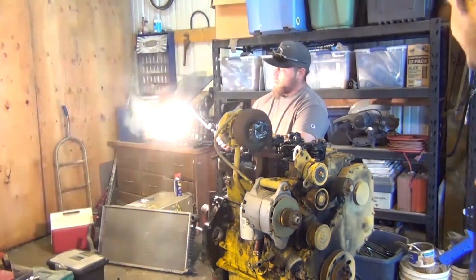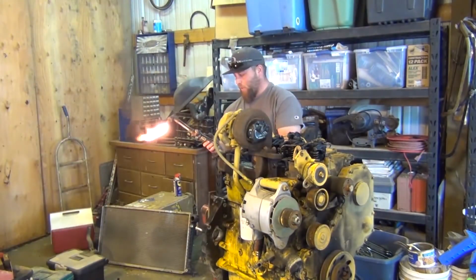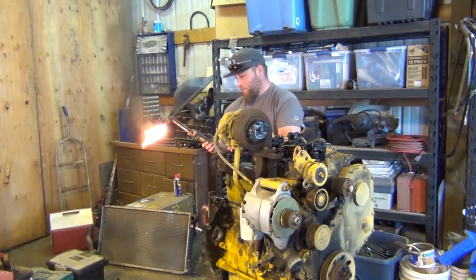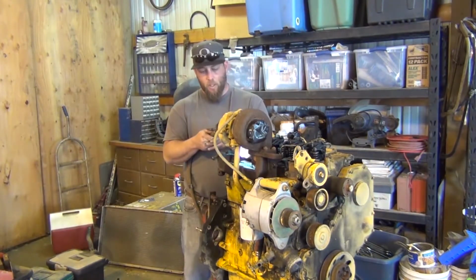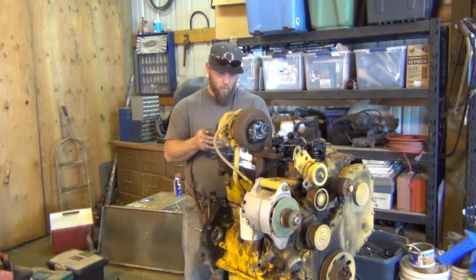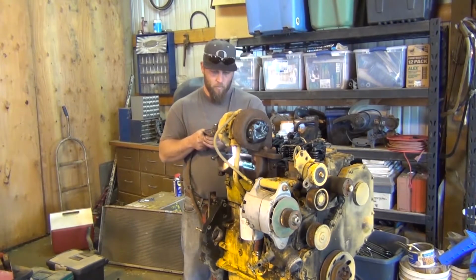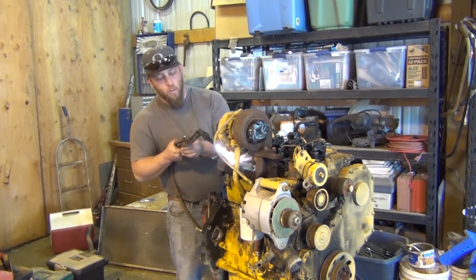Now we're not cutting. You sure? We're positive. Just get that little stub red hot and shake him out. We've got an Expedition. It's an '02, like you guys have seen on the channel previously. We are adapting this motor to that transmission, the 4.6 transmission, right, Jimmy?